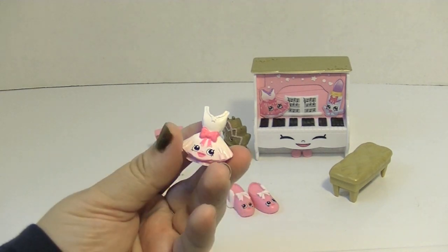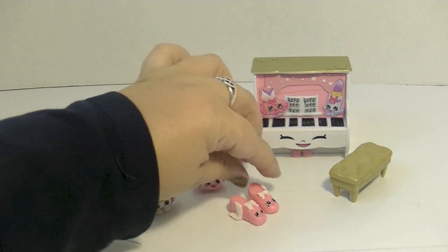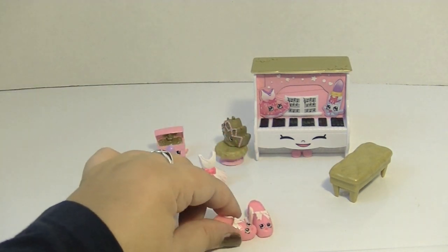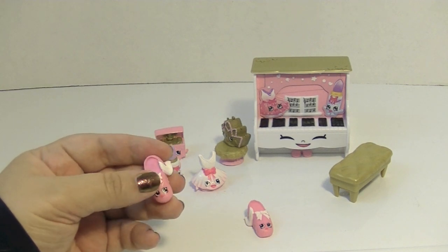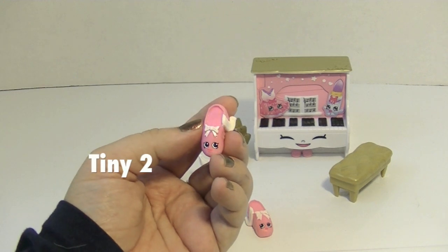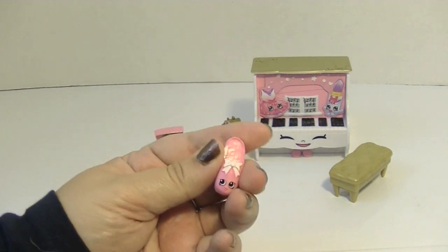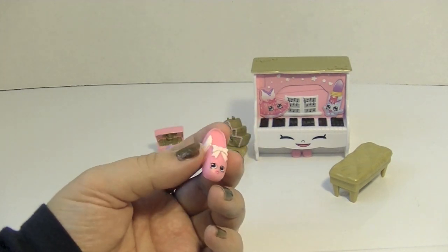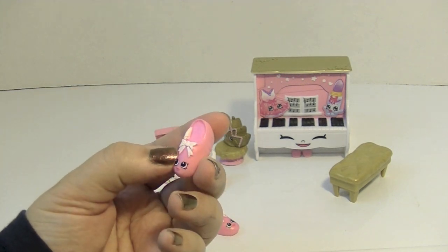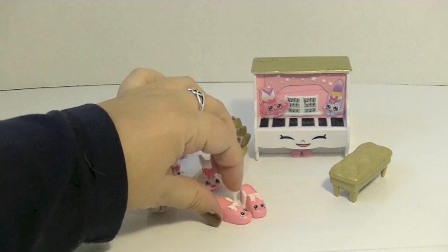They just did a great job with these items. Now we have two shoes which actually look like a pair. One is called Teeny One and one is Tiny Two — I think this one is Tiny Two with the ribbon. Very cute. I used to have fancy toe shoes but I was not good at toe dancing. I was fine with regular ballet dancing but a little too clumsy for that. And this one is Teeny One. I loved my ballet slippers so much.